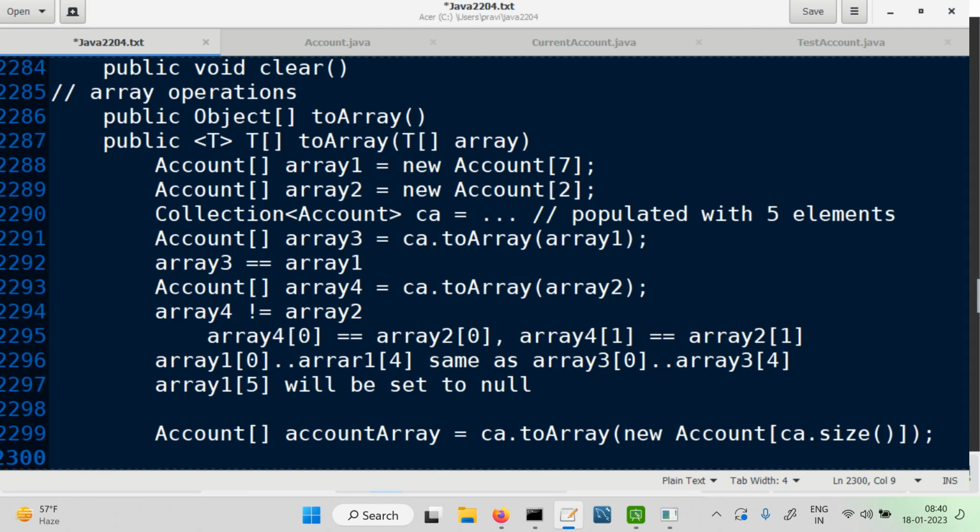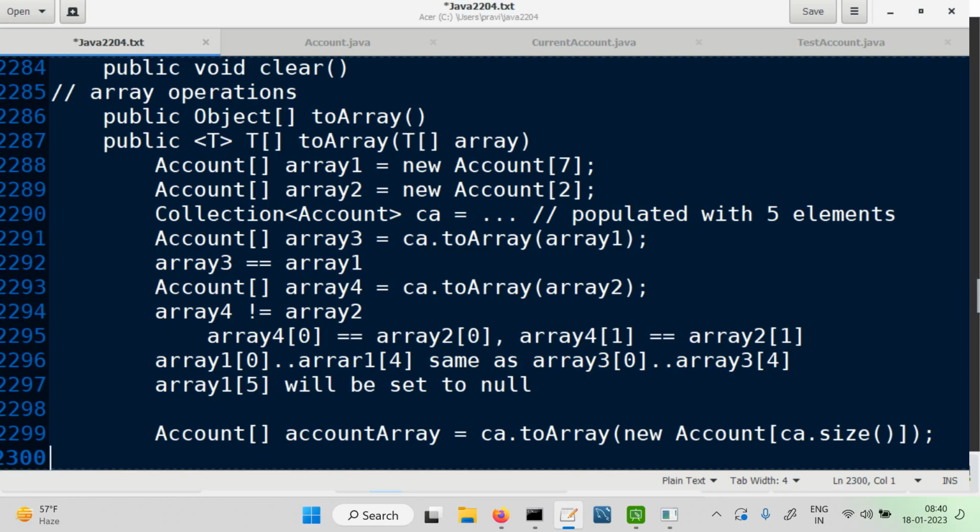The earlier whatever I've shown is just to understand what's happening in which case. So you're allocating an array of the size of the collection, and whatever you created with that new is what is written in account array. So that's how the toArray method is supposed to be written.